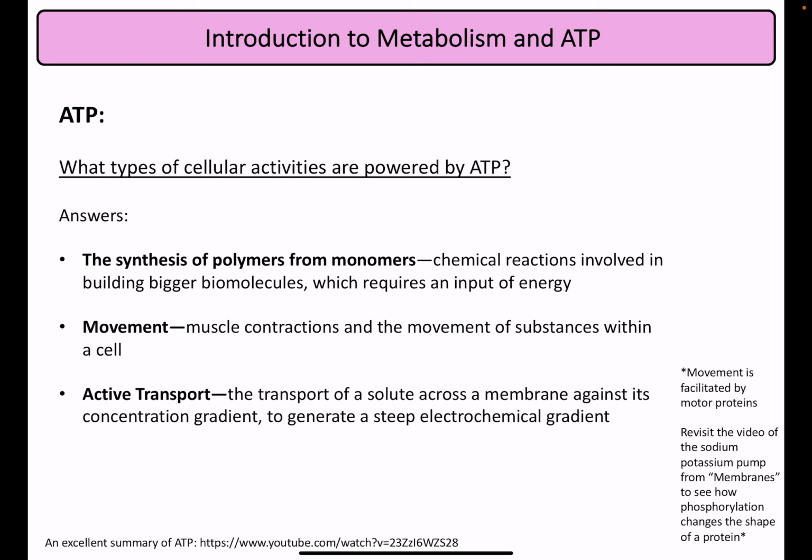Remember back from biomolecules, proteins do everything in your body. They allow for muscle contractions, they allow for vision, they allow for moving things around. They're responsible for your structure, right? Things like keratin and collagen, connective tissue, everything. So a fundamental aspect of a living thing is the need throughout all of your cells to use your genes to build proteins. That's an energy requiring thing, to build a bigger molecule, to put together amino acids into a large protein. So that's one way that we use ATP.